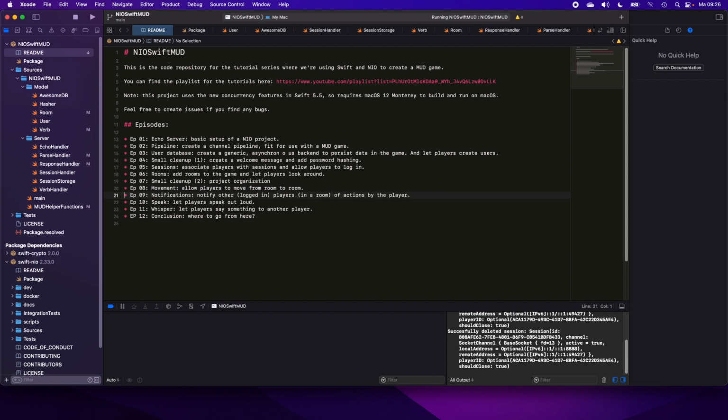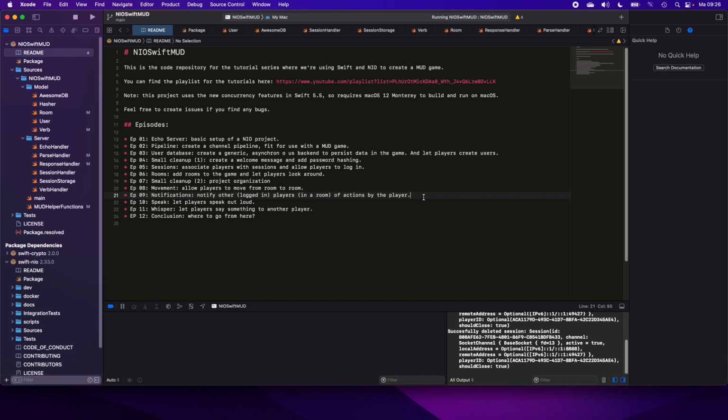Next time, we'll start looking also at other players because we want to notify other players when something happens that might affect them. So if a player is in a room and another player enters that room, I think the player that's already there should get a message that a new player entered the room, and the same for exiting rooms.